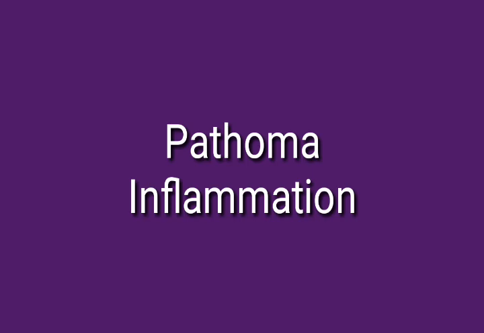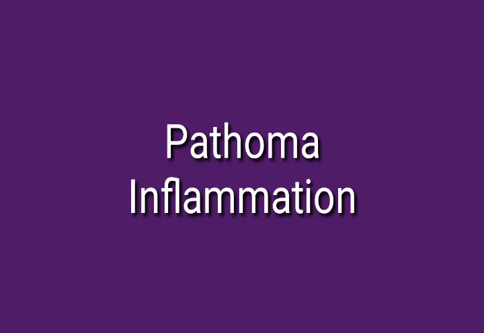If the neutrophils are the primary cells that come out of the blood vessel and into the tissue space, we call that acute inflammation. And if the lymphocytes are the primary cells that come out into the tissue space, then we call that chronic inflammation. And that's a very, very simplistic way of looking at inflammation, but I do think that that's sort of the global picture that we have to have in mind before we move forward.